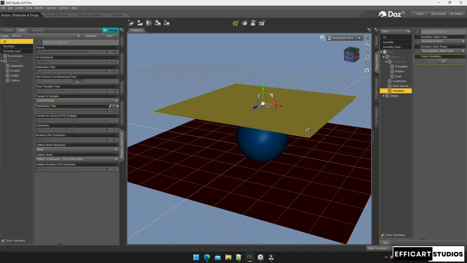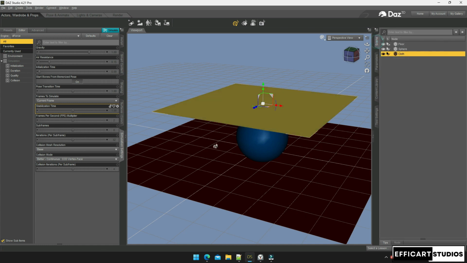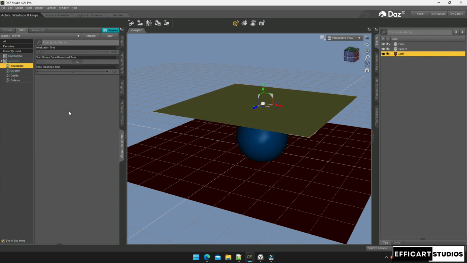We already added the modifier. Now go to the initialization and then check the environment. At present the gravity is default and air resistance is also default. So let's start our simulation.